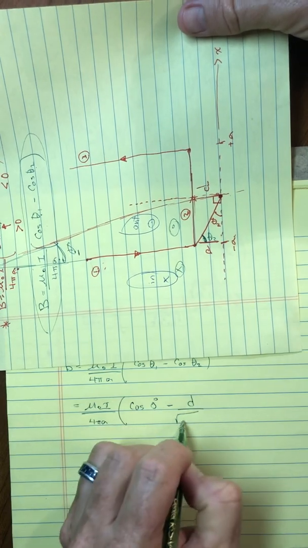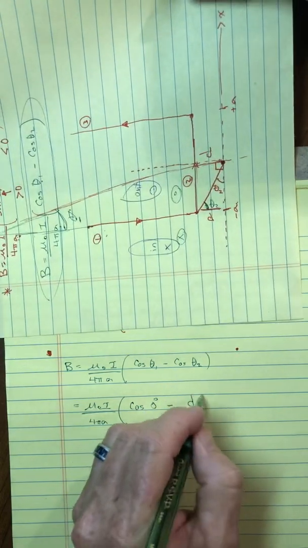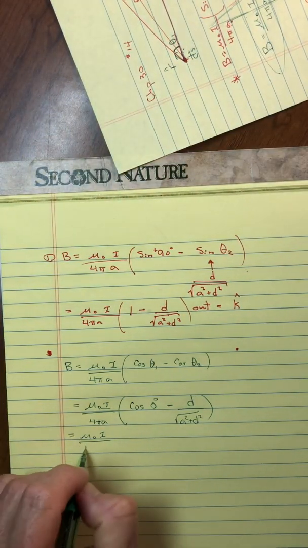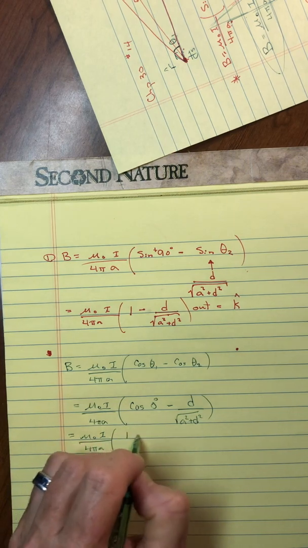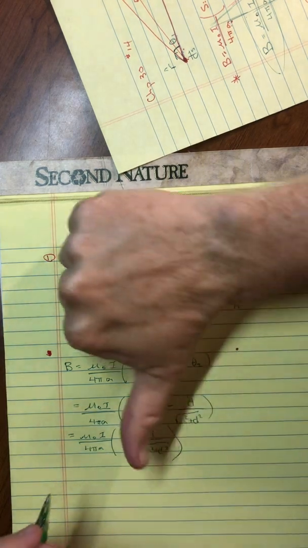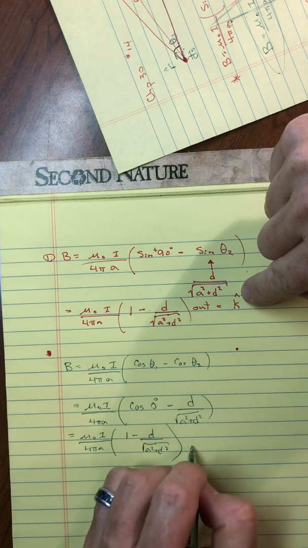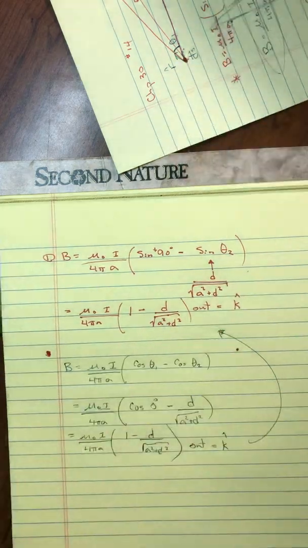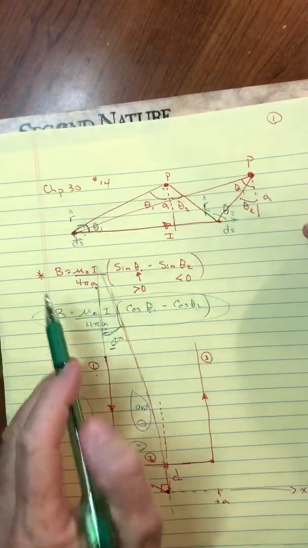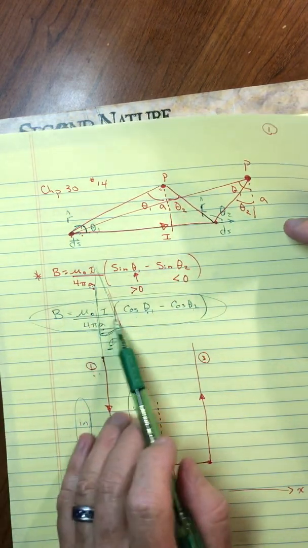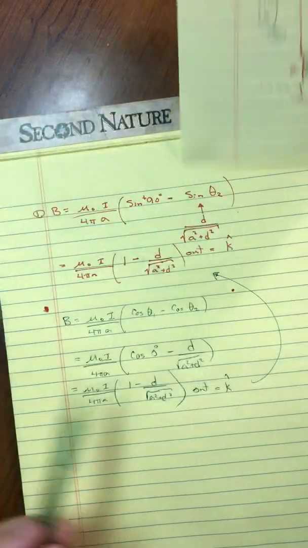So this would be theta 2, if you're going to use the green one. And then cosine would be the adjacent, so that would be a d over the hypotenuse, so that would be the square root of a squared plus a d squared. And you can see then that this actually comes out to be the same thing. Cosine of 0 is 1. We get d over the square root of a squared plus d squared. We would do this little right-hand rule the same way that we just did it, so we would get out, or the k-hat direction. And so sure enough, whether we use the equation with the sine of angle 1 and 2, and their definitions of theta 1 and 2, or we use the equation with the cosine of 1 and 2, we get the same thing.